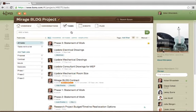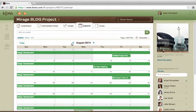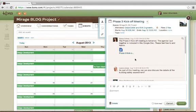So the next place that Aiden's going to look as he tries to get up to speed with this new project team is the calendar, this shared calendar that the team has. He wants to look through here and see the past meetings and really figure out what the group meets about. And he can go into this phase 3 kickoff. Seems like a logical place to see how they kicked off this phase that he's now working on.